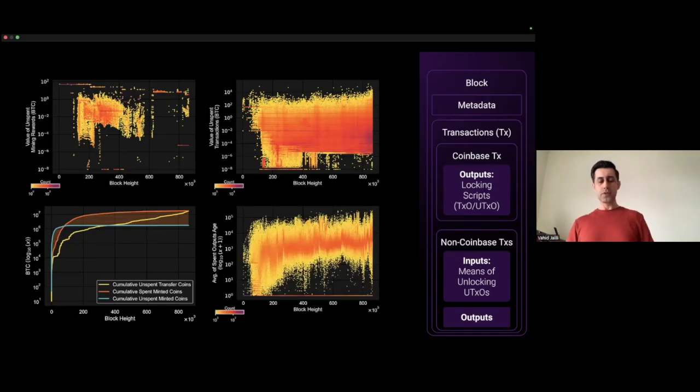And this plot shows the temporal gap between when a UTXO was created and when it was spent. So the time difference between them, in terms of the graph, we're looking at the time difference between when an input edge was created and when an output edge is spent. And this plot basically shows that most of the transactions are at around 1,000 blocks. So meaning that when an incoming edge is created to a node, a corresponding outgoing edge is only created after about 1,000 blocks.